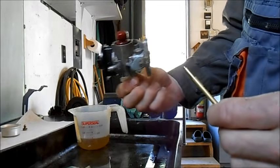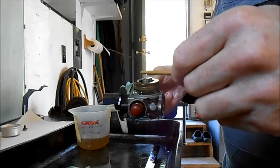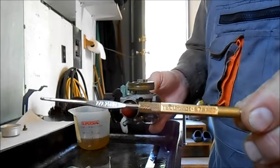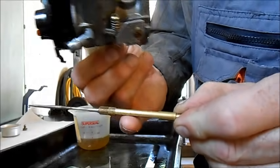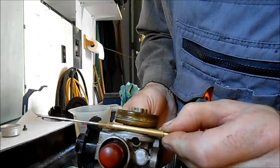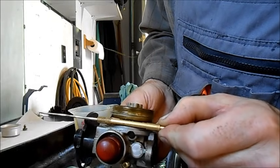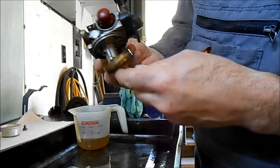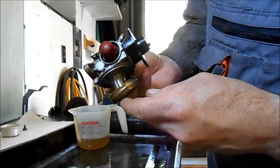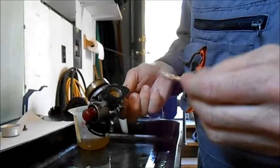I've got the carburetor off and almost cleaned. This is the Tecumseh 670377 carburetor tool, and one thing it does is measure the float height from the body to the float of the carburetor. It looks like the float is sitting a little high, so when it's upside down it might not be letting in enough gas. If it were set a little deeper, it would fall down faster and let in more fuel. But I really don't think that's causing our situation to be that bad.